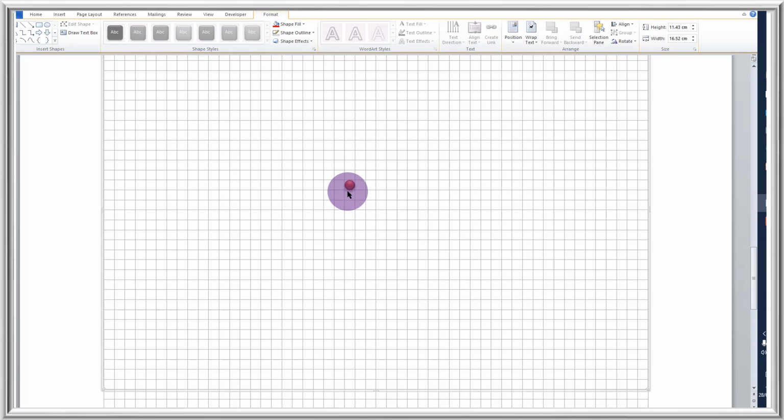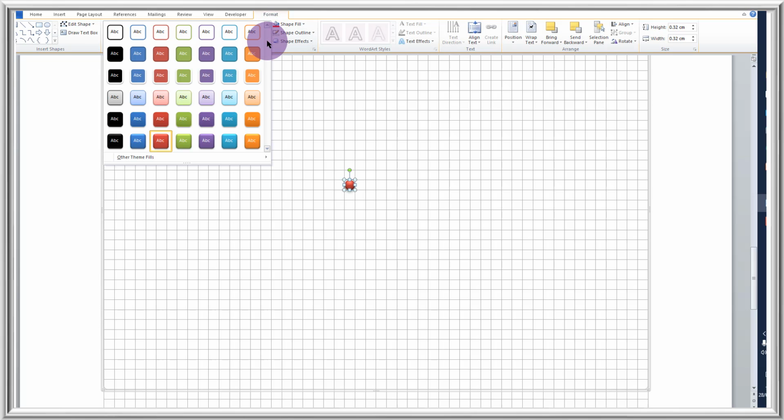Just have a look at it. Three-dimensional. That is what I want because I want those particles to be represented by tiny spheres instead of just circles. That is why I've gone to this. And you find it in Format. And the moment you come here, there are so many shapes or effects that you could choose from.